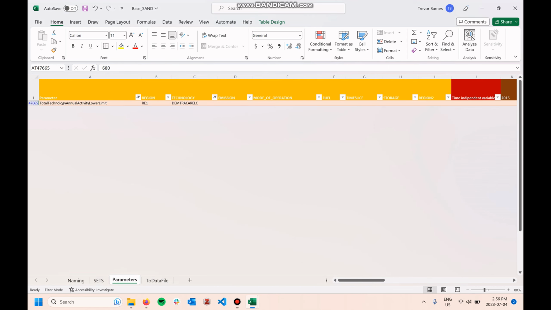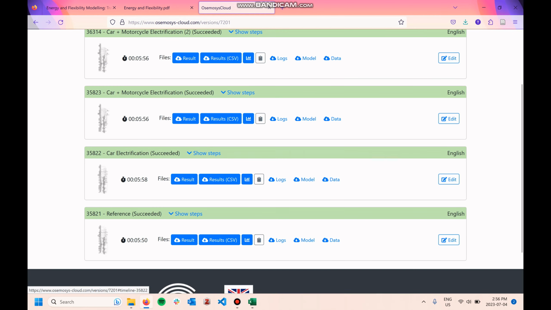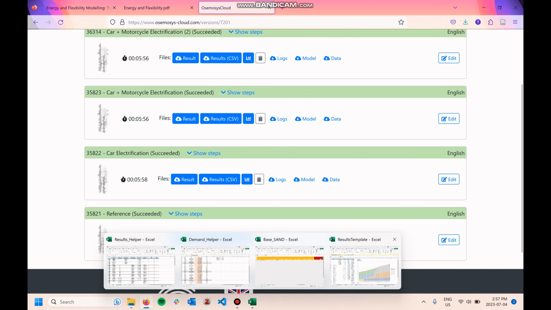Next, we can use ClicSAND to generate an OSeMOSYS Cloud data file from this model. We can then take that and upload it to the OSeMOSYS Cloud platform, run the model, which is car electrification here, download results, use a conversion tool, and view the results in the result template.